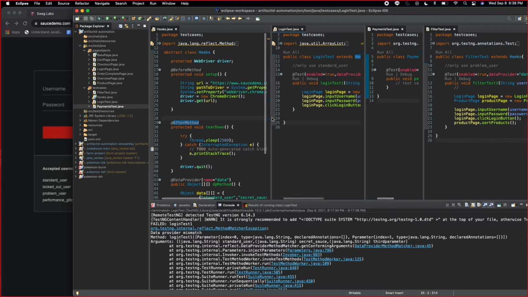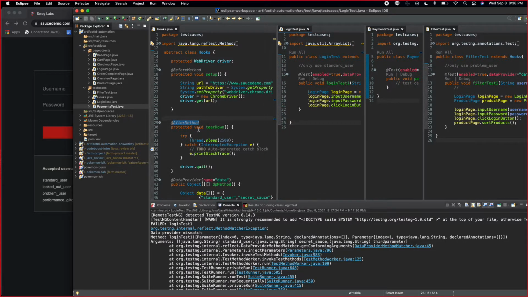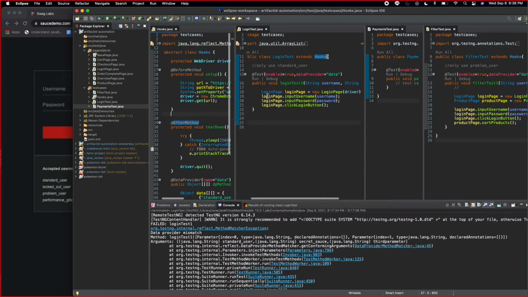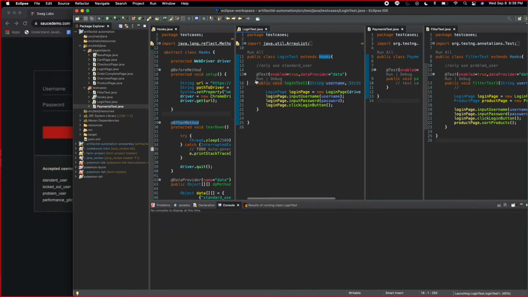All right. One thing I want you all to do to make your lives easier. If you look here, I have these little tags for myself. If I wanted to run this, look what I could do: I wouldn't even have to run Maven. I could just run this. Say I just wanted to run this login test method. I'm going to run this.